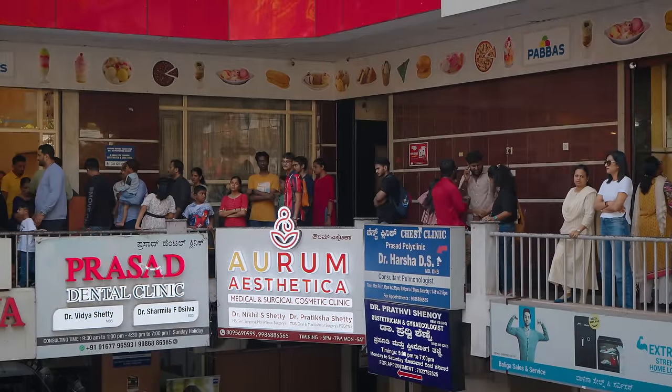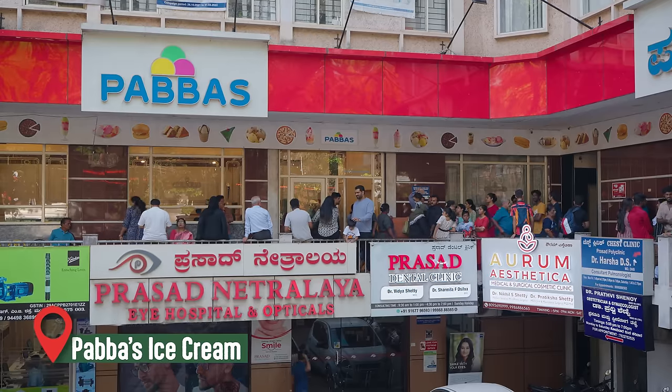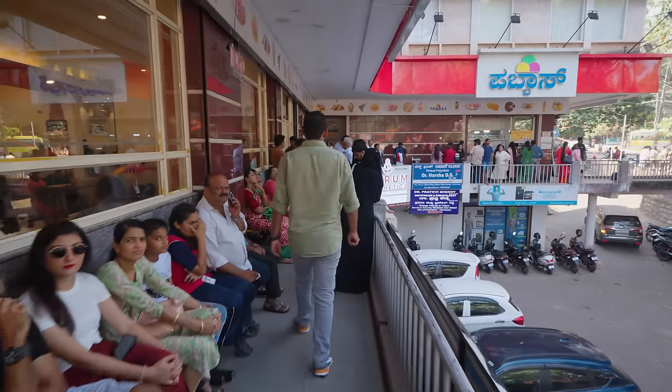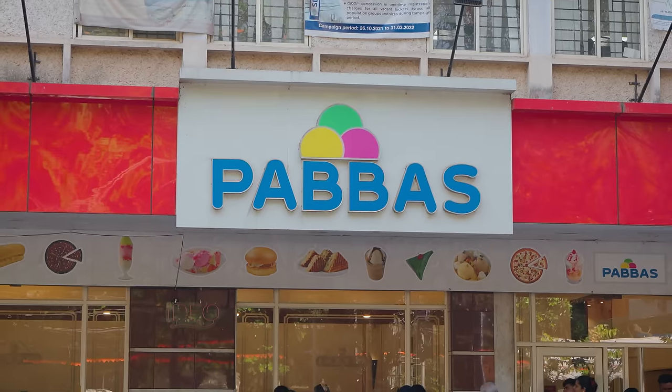It's the middle of the afternoon in Mangalore, so we're stopping for something cold and refreshing. And from what I've heard, it's one of the most famous places to eat ice cream in all of India. So, yeah, a very, very popular place. This place made Mangalore the ice cream capital of India. Yes, it's been here for a long time, and every day the crowd will be the same. Every single day.